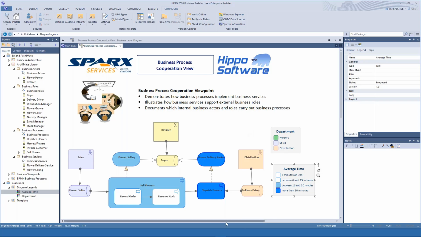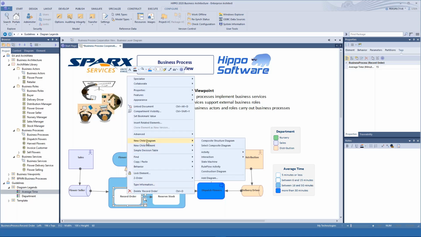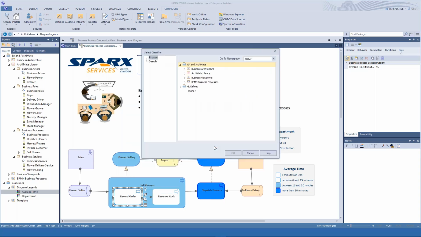This is done by selecting the ArchiMate process and turning it into a composite element. We go to New Child Diagram, select Composite Element, and navigate down to find its BPMN diagram.